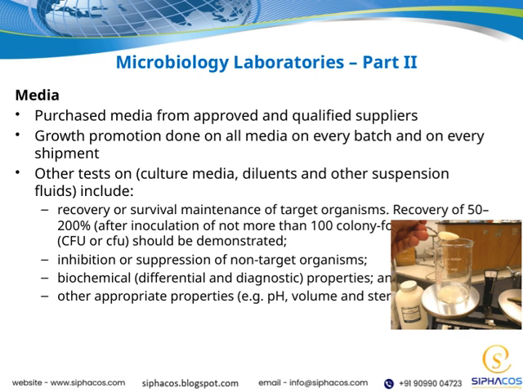We also test for the inhibition or suppression of non-target organisms, which helps ensure that our media are selective enough for accurate identification. Additionally, biochemical properties, both differential and diagnostic, are checked to confirm that the media can help distinguish between different microbial species. Finally, we examine other important properties such as pH, volume, and sterility, which are fundamental to maintaining the integrity of our testing process.